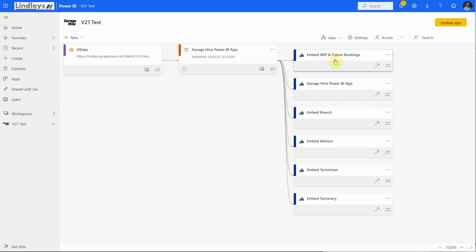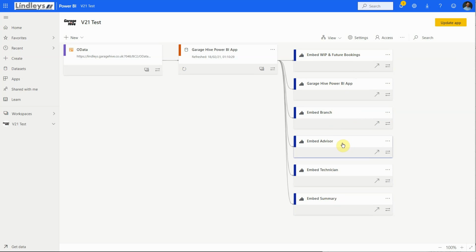So what you can also see from here is that you have the main set of reports, which is the pages that you land on when you open the app, the 50 odd reports or so. But you also have these embed reports. And these are the ones that I recommend that you publish and share with your staff if you want to. So in this particular case, there are 5 additional embed reports on top of the Power BI app.